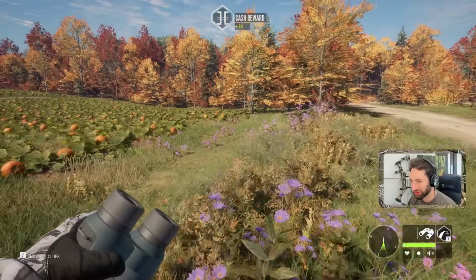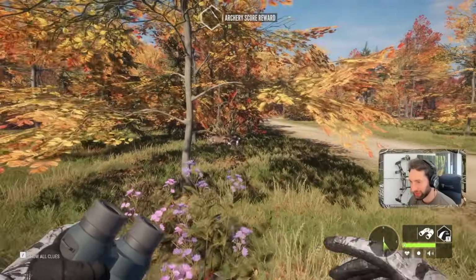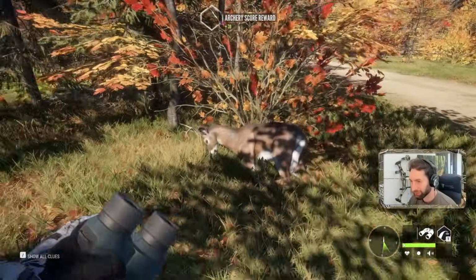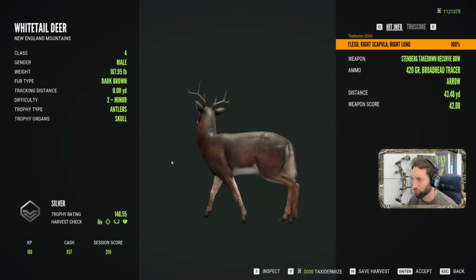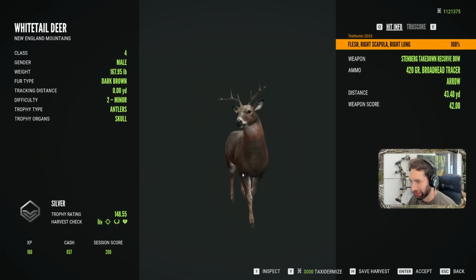So far we only did get one decent buck, which we took right there, and he's piled up right over here. But at least we did get our two, and that's a 148. Got a nice right lung shot there at 43 yards out.